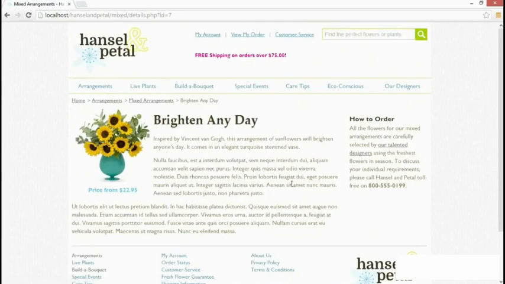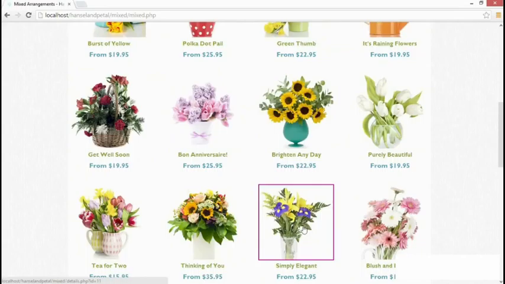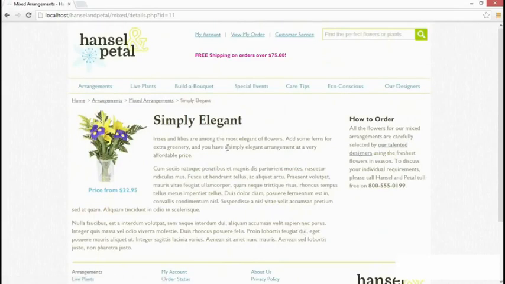And that certainly brightened my day to see that we've got the results that we wanted. We've got the image, we've got the price, we've got the title. We've even got the title there in the breadcrumb trail. So let's just try another one, make sure that it's still working correctly, that we're getting different ones each time. Simply Elegant. Yes, Simply Elegant and the correct photo. Everything is now working very nicely in our details page. So we've now got a fully functional product details page. All that remains is to tidy up the error messages which are useful while testing a site, but should never be displayed on a live site.